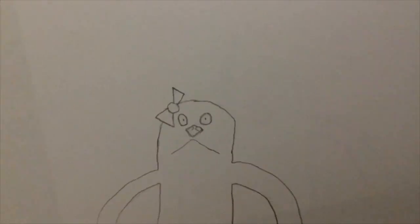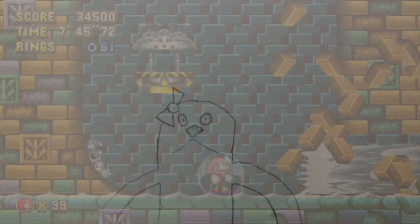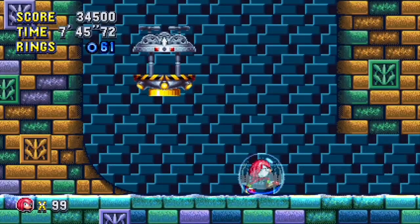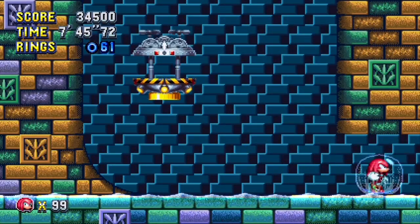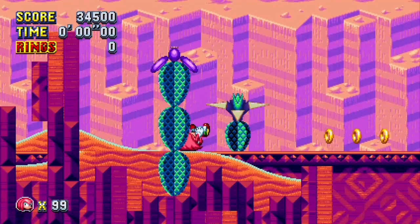Like, imagine if instead, a question mark bubble appeared above Knuckles' head, indicating that he's trying to figure out what's going on. And then later on, we have a scene where they encounter each other at the end of Hydro City Zone, where Tails is flying out with the plane, so they get together. Then after that happens, he's trying to reconcile with them because they're the only ones who have any idea what's going on. And then they come up with some explanation for why he's already at the getaway car, as opposed to having it be in his run that Tails is the one with the getaway car.